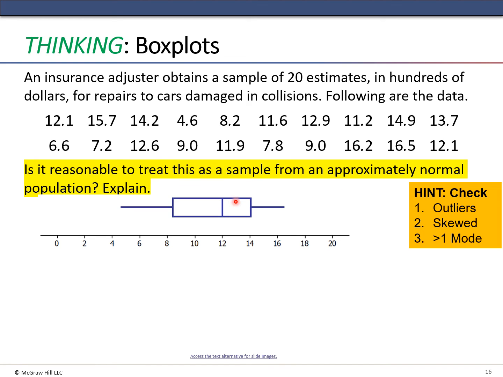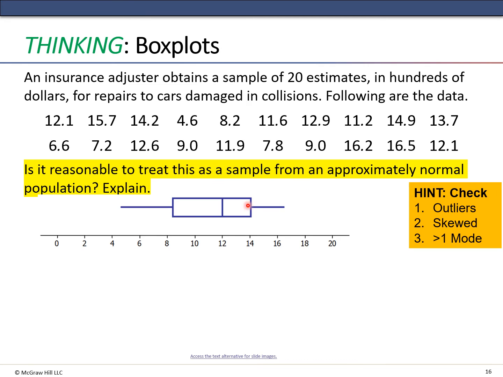Now skewedness, it looks like it's slightly skewed to the left, but you can notice this whisker is a little bit longer than the one to the right. Also, the mean is not in the exact middle. So there's a bit more data here. Now, you might say, okay, well, this is skewed, so we wouldn't count it. But remember, we're not looking for perfection. We're looking for roughly normal.